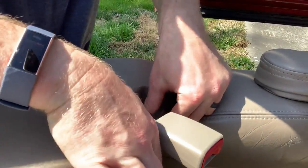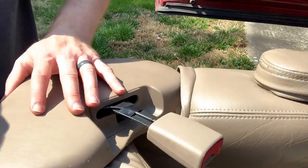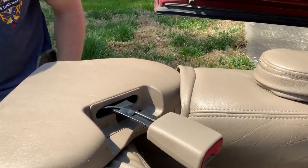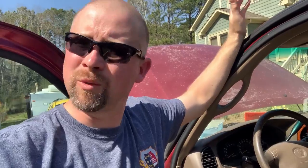Push this in so it can hide everything again. I have no extra pieces — sweetness! It's time to reverse engineer the seat back into the truck. Also at this time, if there were any things underneath the seat you needed to clean out, clear out, vacuum up or whatever, do it now.